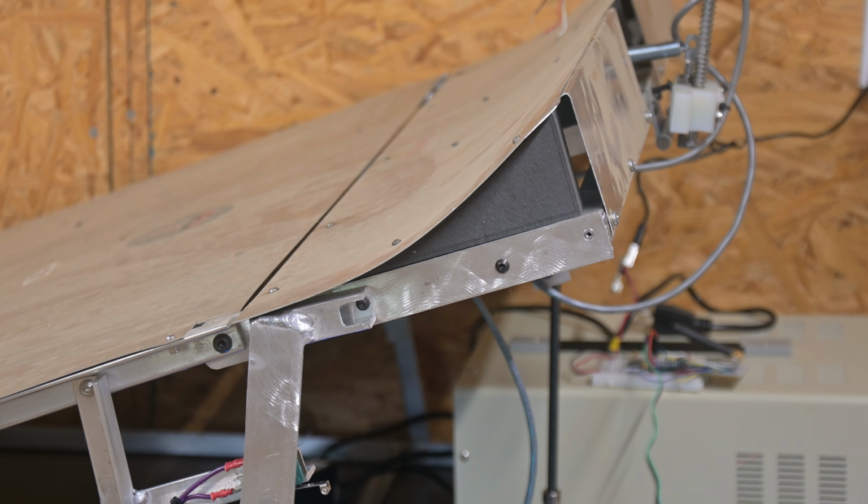I'll play around with what the degree changes are at the time. And then I'll be hitting two other commands in there that will just automatically run up to the full top position or the full bottom position. So I'm still a couple feet away from the voice recognition module, so I'll see how well it works from a little bit of a distance. But we should be able to get some movement on this ramp.